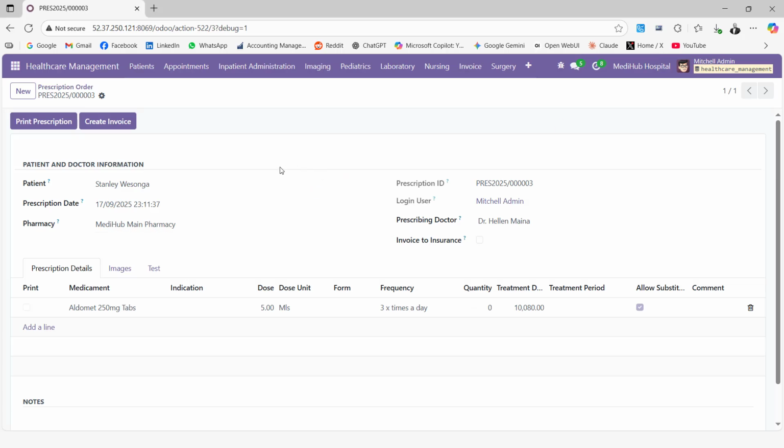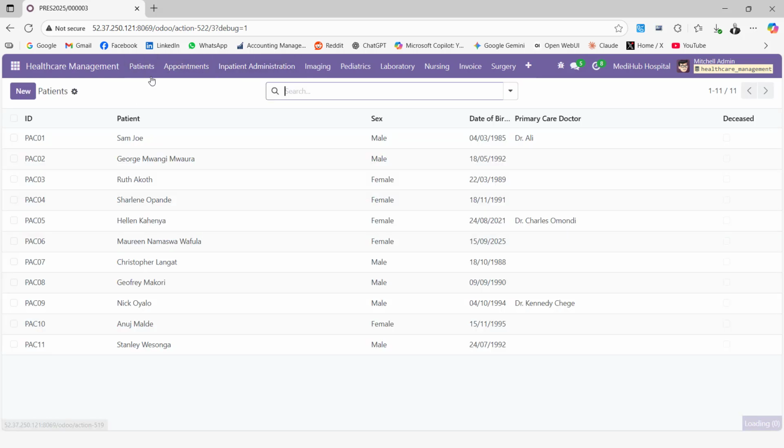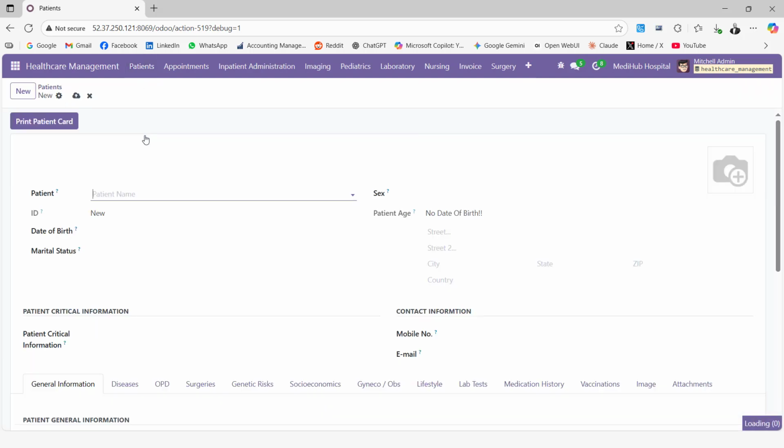Now the other area we can look at is, say for example, a patient who's being admitted as an inpatient. So you can come here and create the patient. Maybe there's a patient by the name of Susan.